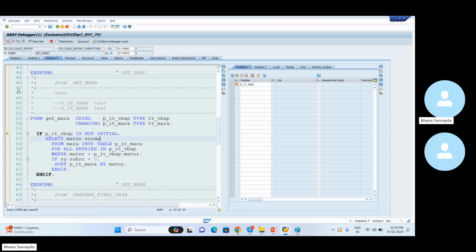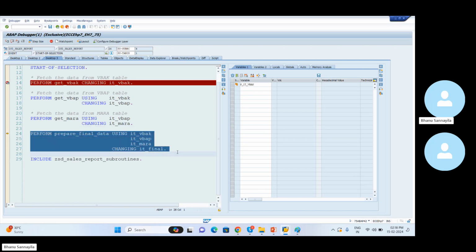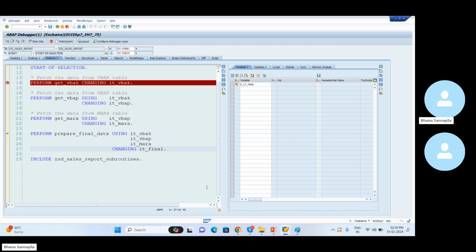Yes, perfect. Now let me click on F6 this time. Oh, it is also doing the same thing as F5. F6, F6, F6. But if I click on F6 when we are at a perform, a function module, or a method, it won't go inside.